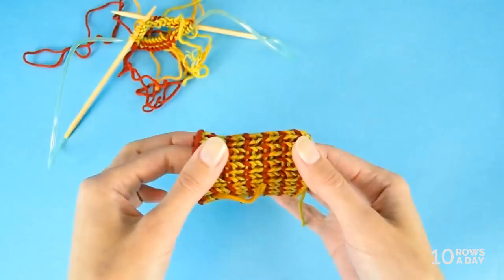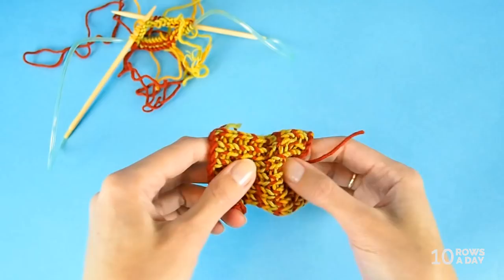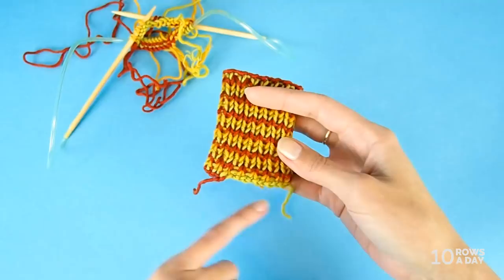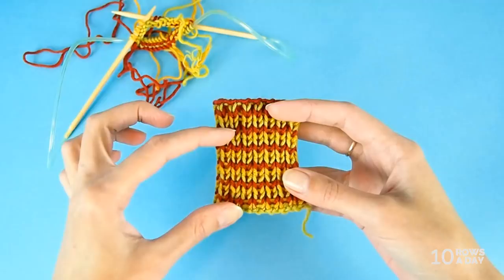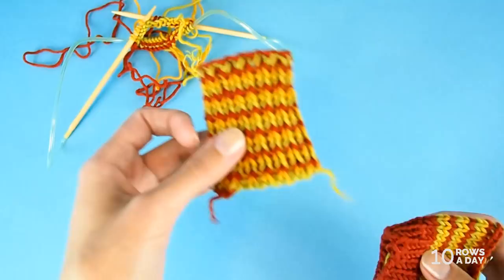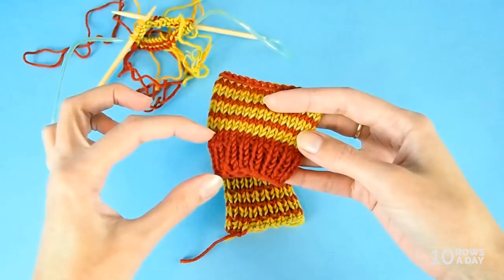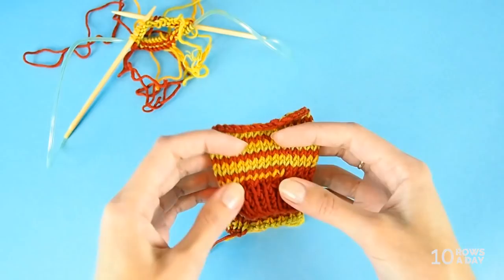And that means that your fabric is flexible, it stretches, and you don't have those jammed places where the strands are too small, or that mess. And that's great. You can start working from the cast on, just like we did right now, or you can introduce a section of stripes in your project. Think hats or mitts or socks. Here's a swatch just to show you how it works. See, let's assume this is a hat. And then you can work ribbing in a solid color and then add stripes and continue working in stripes.